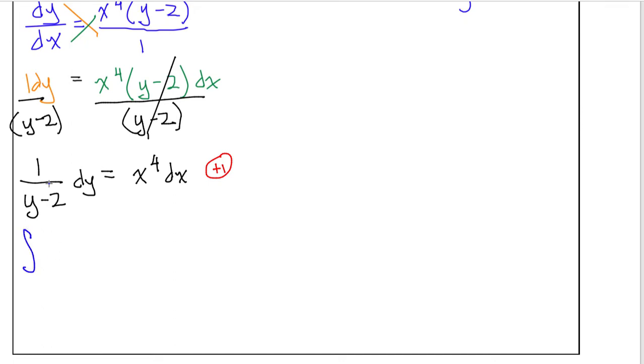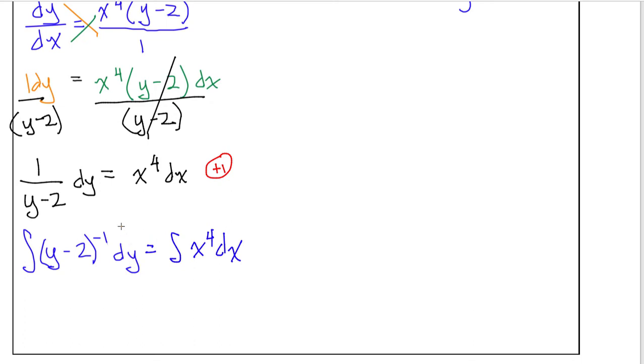So I'm going to integrate. I don't like fractions. Get rid of fractions by using negative exponents. Y minus 2, all that to the power of negative 1. And then I still have that dy is equal to the integral of x to the power of 4 dx. Now I actually have to do the integration. Yes, Gio. When you do the integration, you drop out the dy and dx, right? Yes. Whenever you do the integration, this integral symbol disappears and the dy disappears. And don't forget your plus c. But only after you have the answer. Only after, yeah.